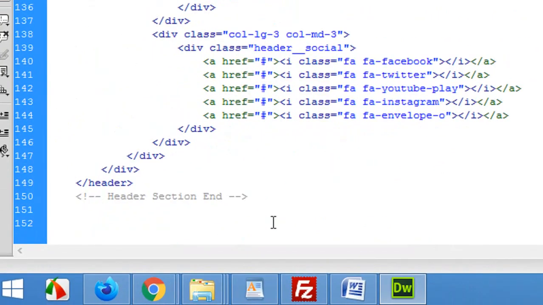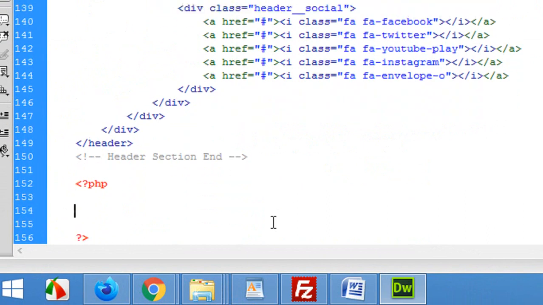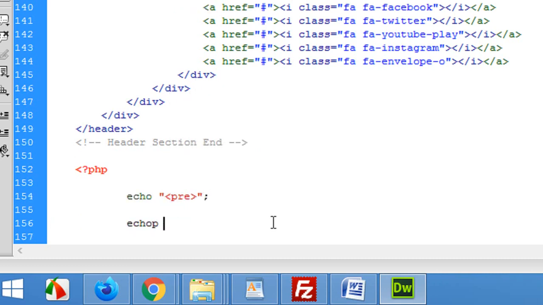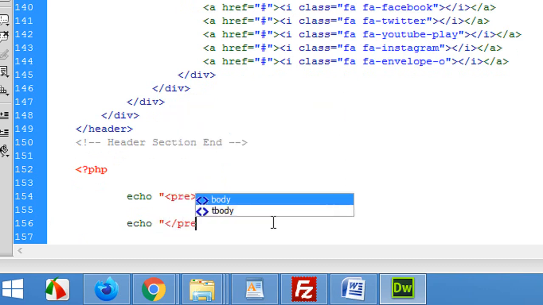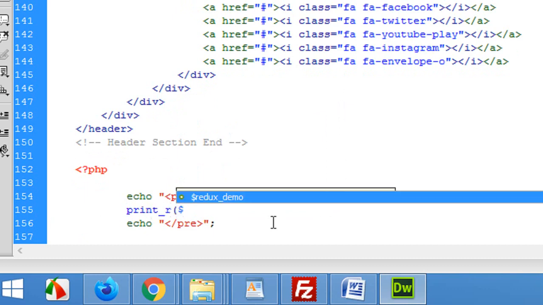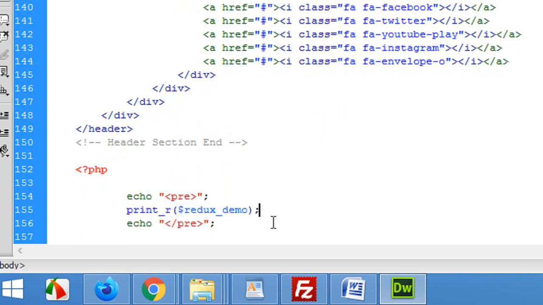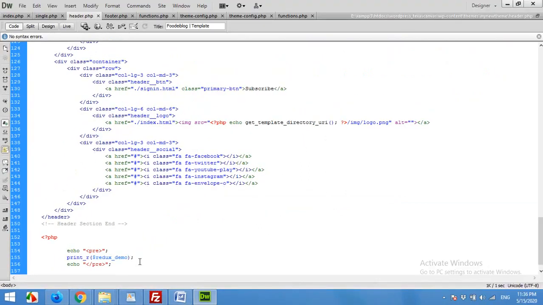Type echo pre, echo, /pre, print_r. Let's print the redux_demo array and see what result we get.